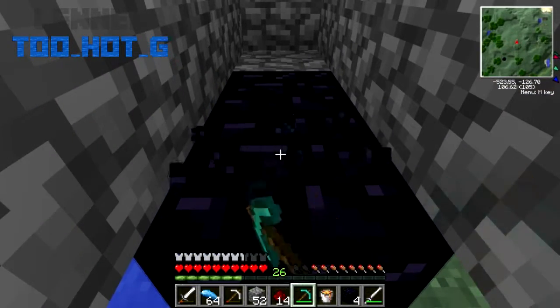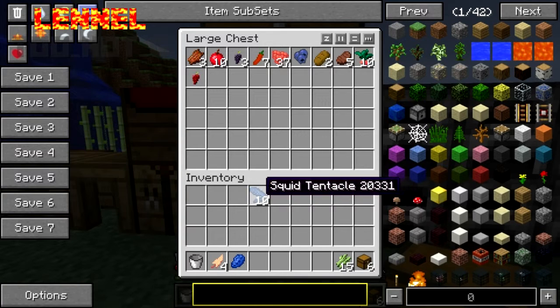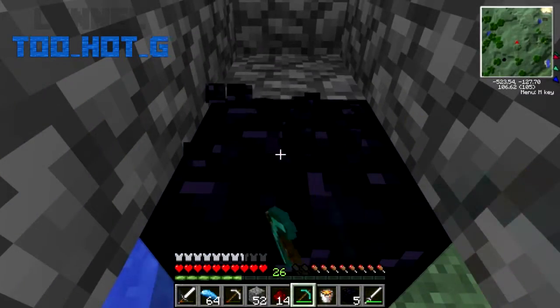Which is more exciting? Sorting chests or mining obsidian? I'll go back and forth. I make it look really dramatic. Dun, dun, dun, dun. I can't do any dun dun dun music, but.